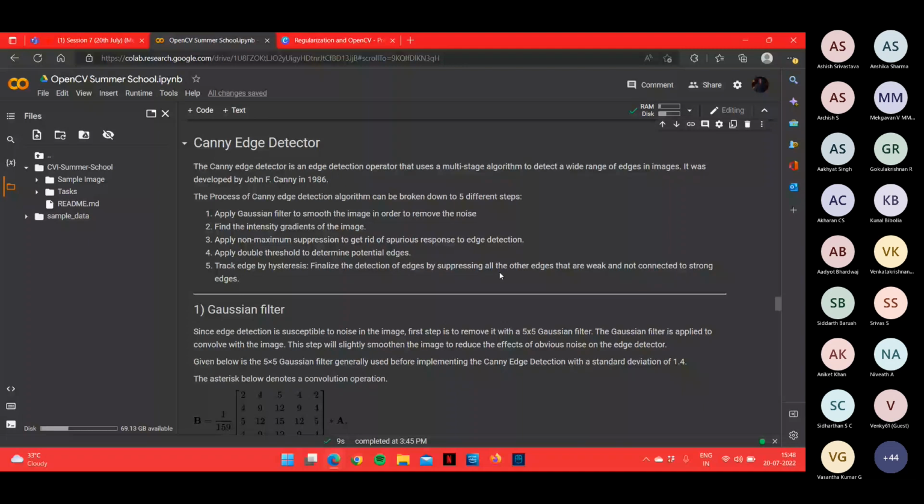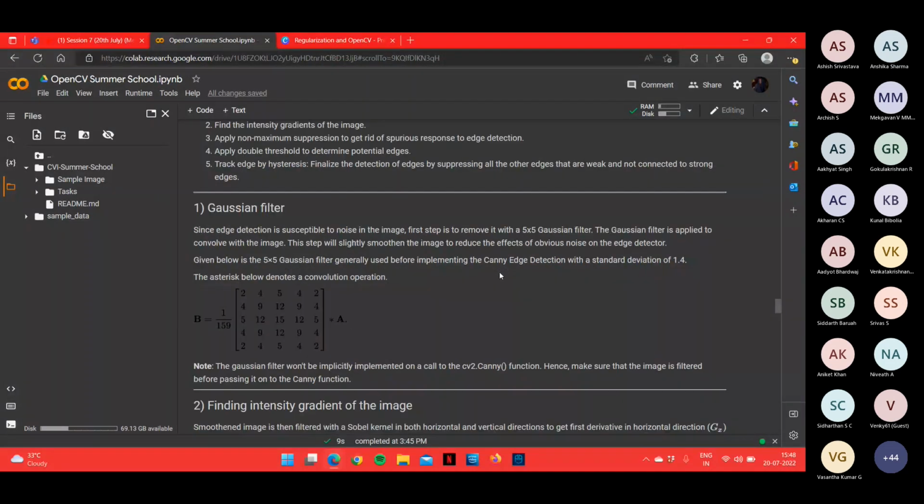And fourth and fifth is we apply thresholding and use hysteresis finally to get the definite edges in our image. So what Gaussian blurring or Gaussian filter does is, since there will be a lot of noise in your input image, we pass it through a Gaussian blur function and reduce it to a low filter or a low frequency image, and that is essentially removing all the noise from the image so that the edge detection can become much cleaner.